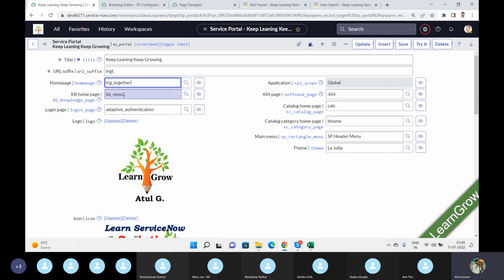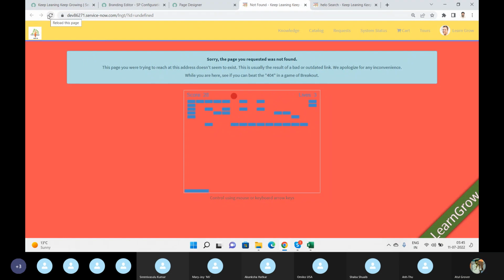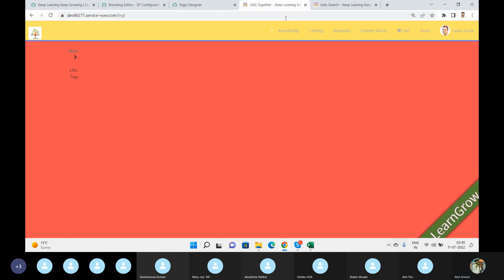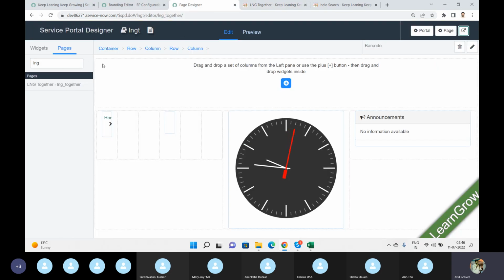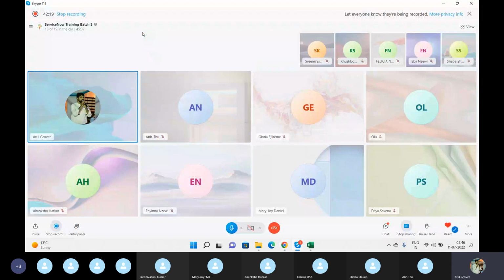See. And now save. Come and click on this. Now you can see here. This is the page which we created, right? Breadcrumb and other options are not coming because they are not visible as of now or do not have the prerequisites. Clock is coming, only one is coming, and announcements are coming. From where are these things coming? These are coming from the page which I designed here. This is my page. Is everyone clear till this point?